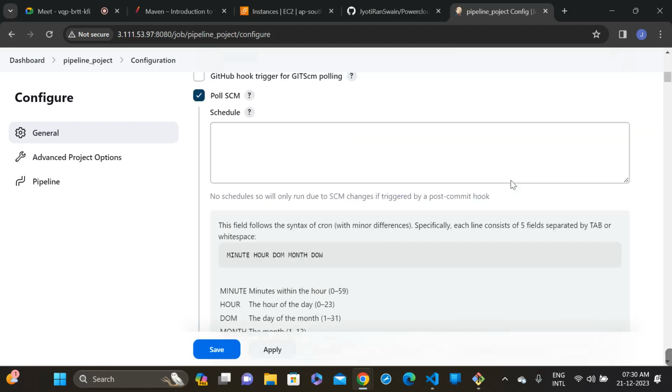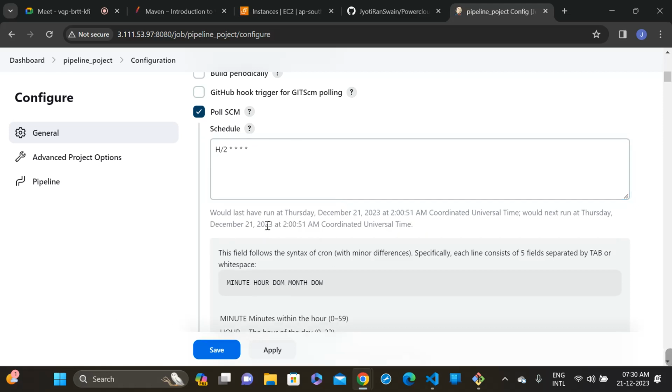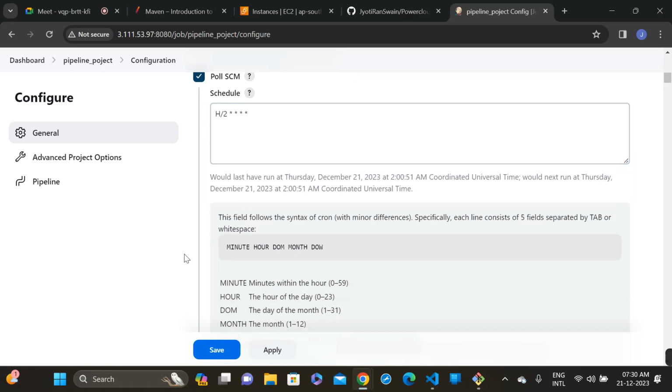So let me do one thing here. I want to build my project every 2 minutes, so H/2, space, one star, another star, space, another star, and another star. One, two, three, four, five. Okay, fine.